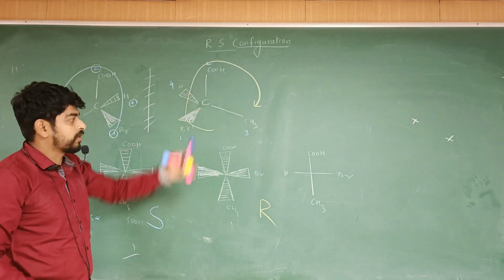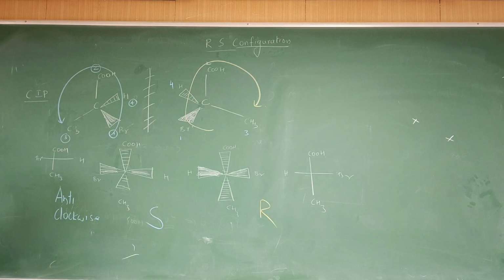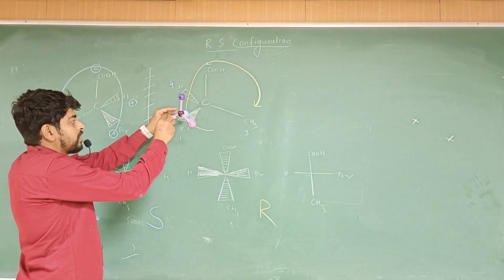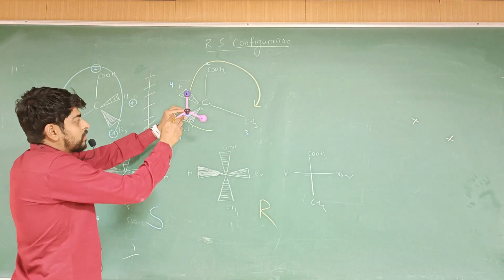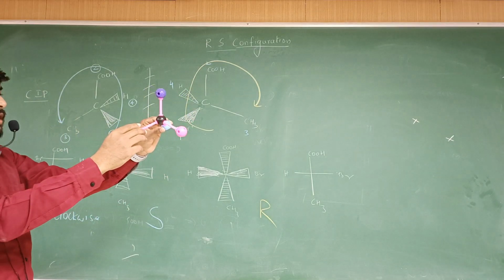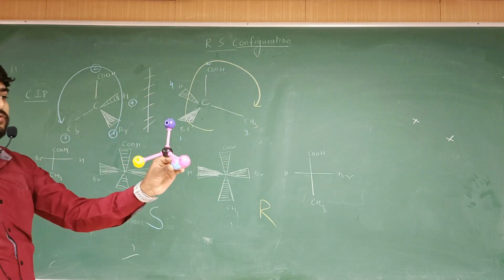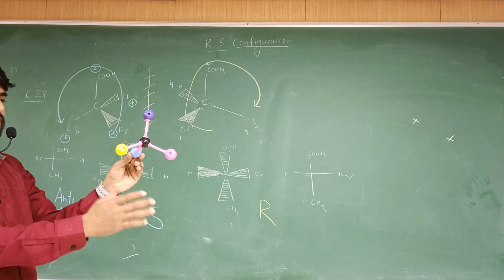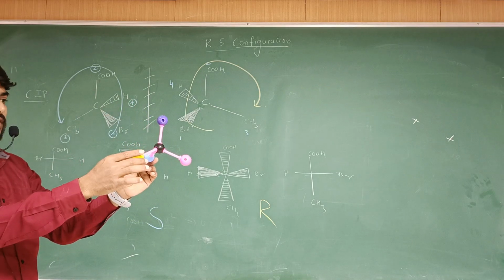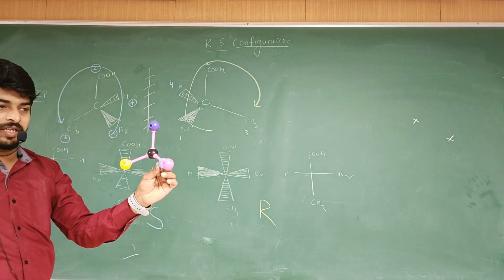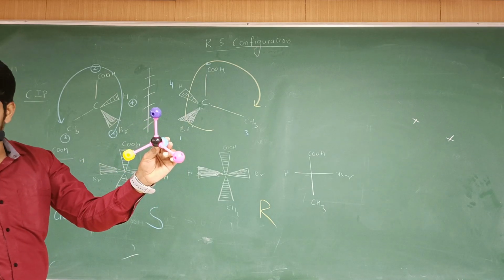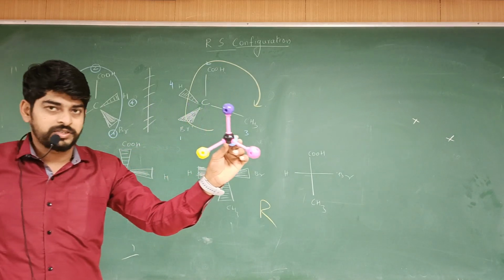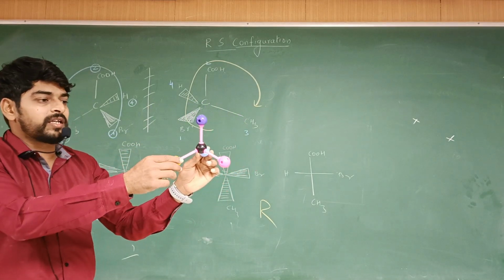I am starting with this molecule. Let us say in this molecule, hydrogen is inside, bromine is outside. I am taking this, I want hydrogen to be perfectly inside. Now can you see hydrogen to be perfectly inside? Previously it was like this, hydrogen inside, bromine outside, these 2 in one plane. Now I want hydrogen only to be inside. I am twisting it like this. Now this is the perfect position where hydrogen is directed away from the viewer. Is that clear? Hydrogen is away from you. Now look at the remaining groups.